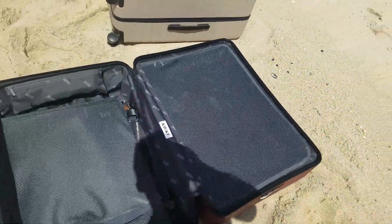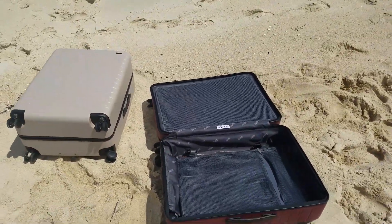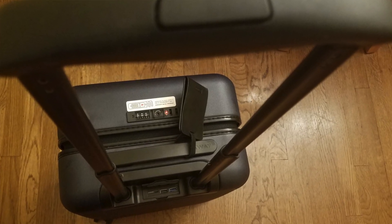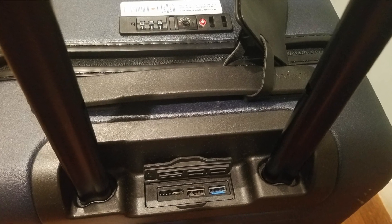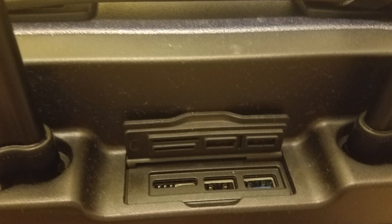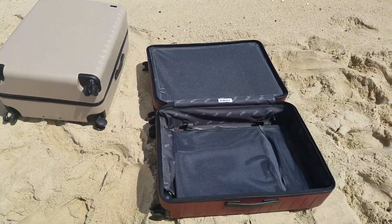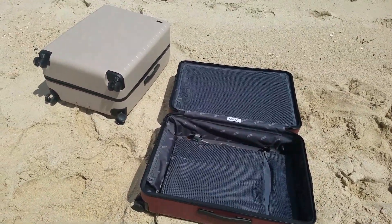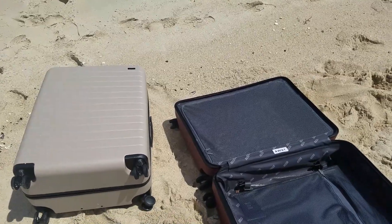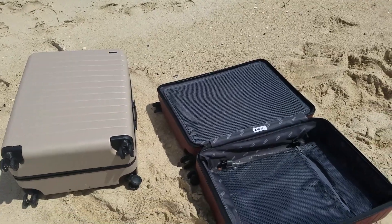And for $295, this is truly a good buy for luggage. And the carry-on, which is $225 from Away, also comes with a charger. Especially when you now have multiple devices, having a charger is really important. Not everyone thinks about those things, and having the right tools is critical in order to make sure that you're able to have that enjoyable time as you experience the hectic travel experience.